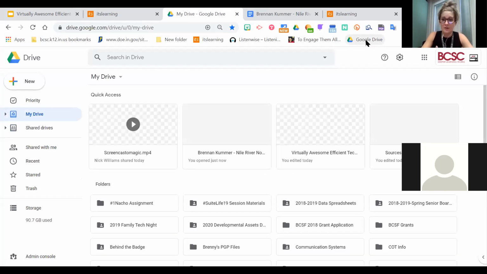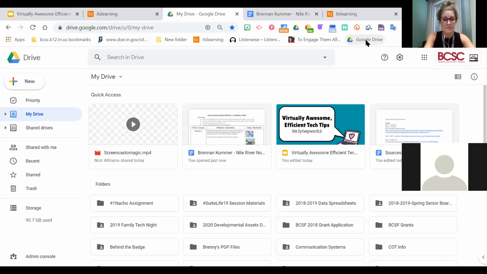Anytime I make a Google integrated assignment on It's Learning, it makes a folder and names it after my assignment and then shares that folder with me on Google Drive. Technically, It's Learning is the owner of that folder and all of those Google resources because it created it for the students. And that also makes it so that whenever you do put an assignment deadline on there, it shuts down students' access to it so they can't be editing that after the deadline.